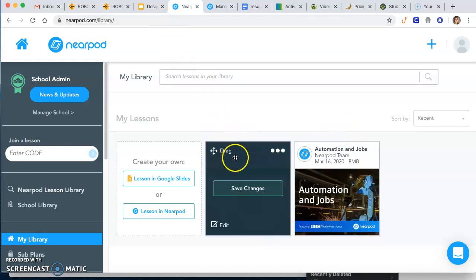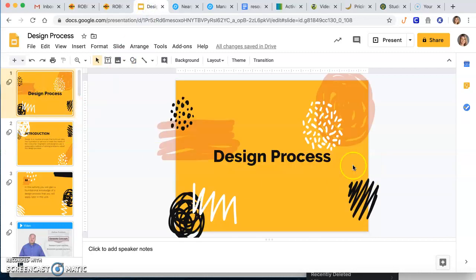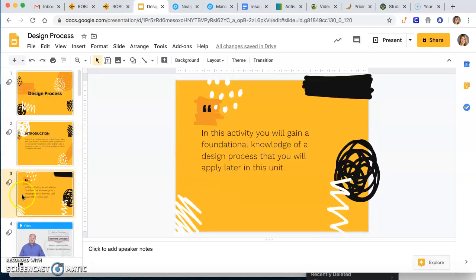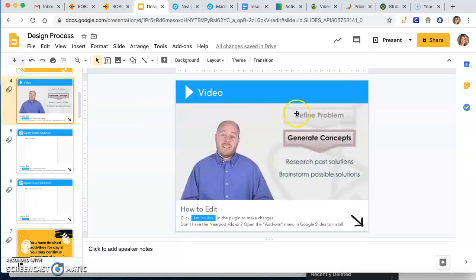So I'm going to go into making one for the design process. Started out just real easy, grab some backgrounds off of Slide Carnival, which is real easy. If you've taken Matt May's course, you know about Slide Carnival, but great because very easy for me. Makes it look interesting, but I'm not doing as much work. I got my target in here, and then I can make sure that I have my video. Video does look a little bit different because it's embedded within the program. So let me show you how that looks.